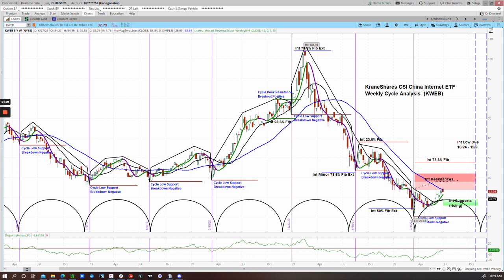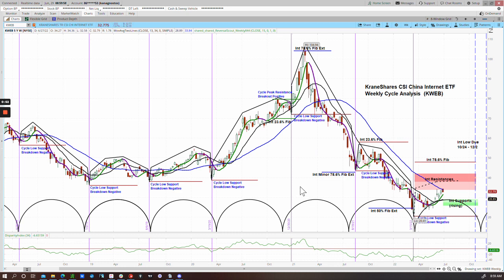This is a 5-year weekly chart of KWEB. On the bottom, we have cycle brackets that are 34 bars in length. The cycle brackets are just a drawing tool. They're not the cycles themselves. The actual cycles are outlined in black around the candlesticks, and these purple vertical lines show where each cycle ended. You can then compare that with the ideal cycles represented by those cycle brackets, and that gives you some idea of the consistency of the cycle rhythms.